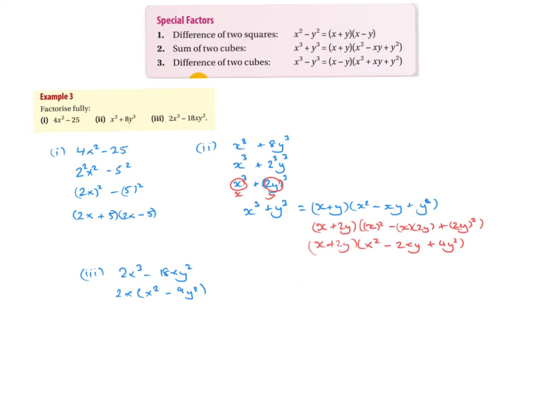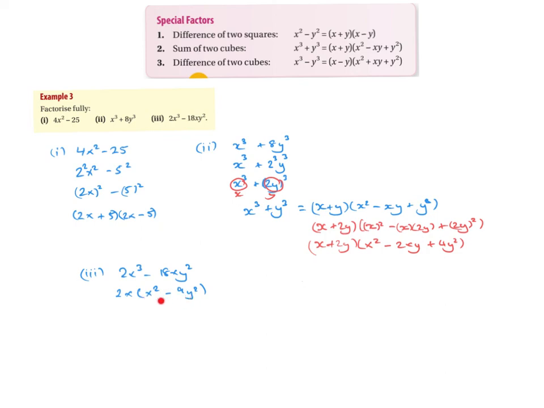So all we do first of all is take out a common factor. Hopefully you've noticed that there's 2 as a common factor, there's also x here, there's no y's here, so we can't take them out. If we take them out, we get 2x, and what we're left with is x squared minus 9y squared. Double check it: 2x by x squared is 2x cubed, 2x by minus 9y squared is 2 by minus 9, which is minus 18. There's the x, and there's the y squared.